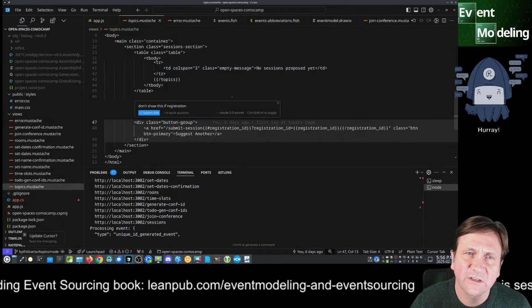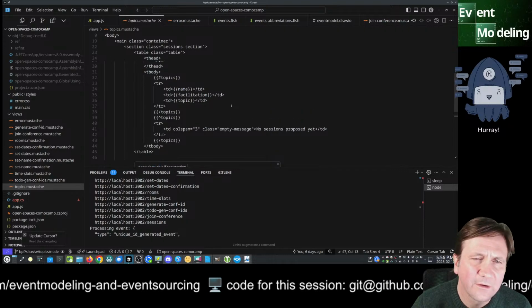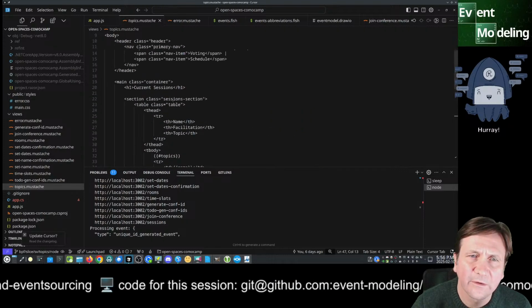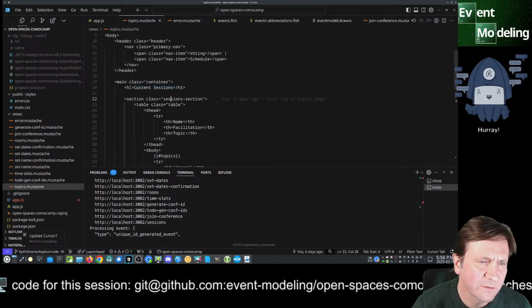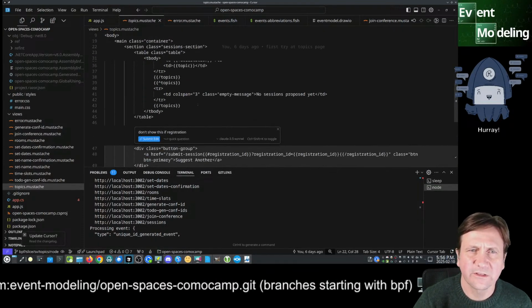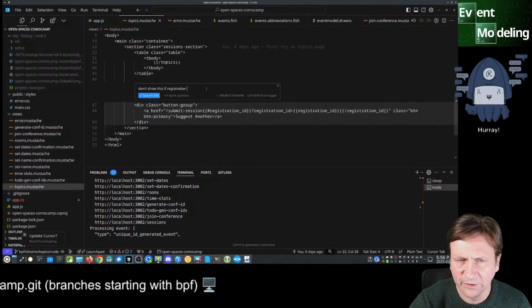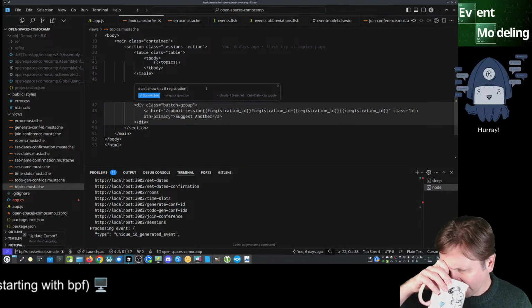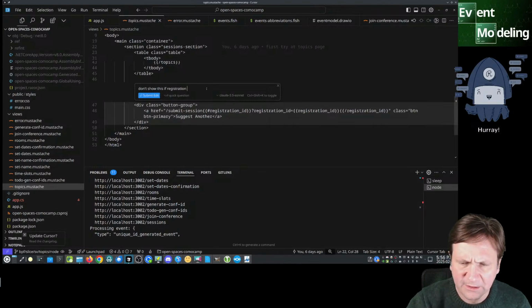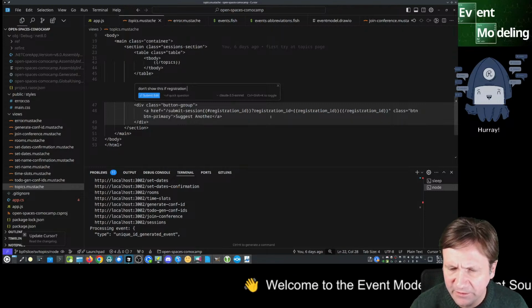Is this a suggested one? I think I'm on the wrong one. Oh no, this is current sessions, which is called topics. I use the term interchangeably. Okay, so that's just giving us a list and has this button to do another one. So let's not show the button at all if there's no registration, because you can't really, if there's nothing in the URL.